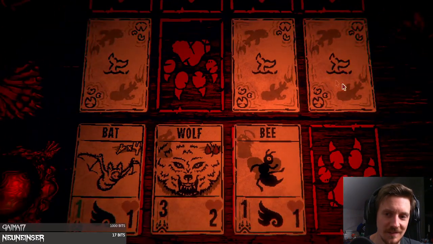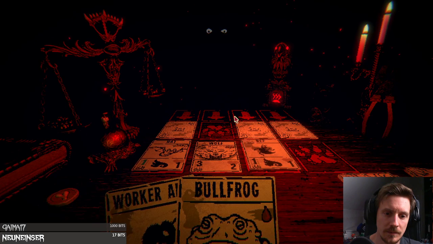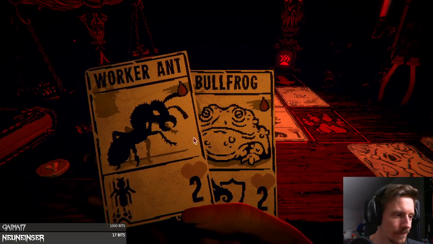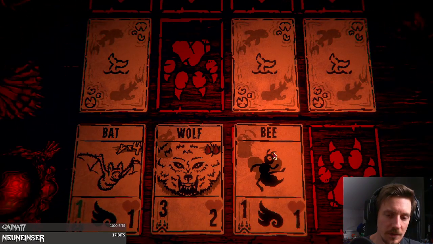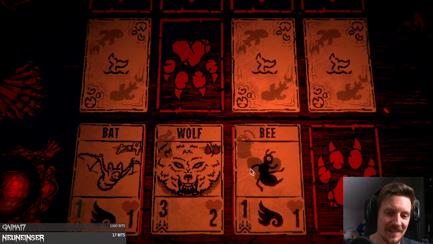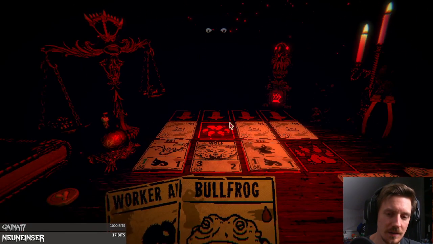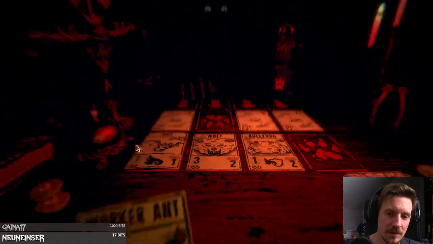What is this card again? How strong are these? I don't know. 1/1. So the bee, which looks a lot like an ant, really, except for the wings. 3, 4, 5. That's not enough to kill you, right? Yeah. And you're not gonna block here. Whatever, let's do this. And then end turn.